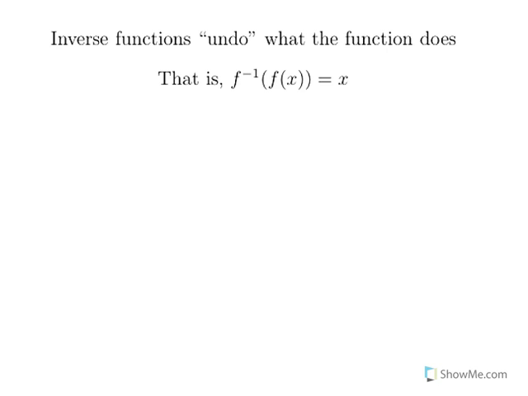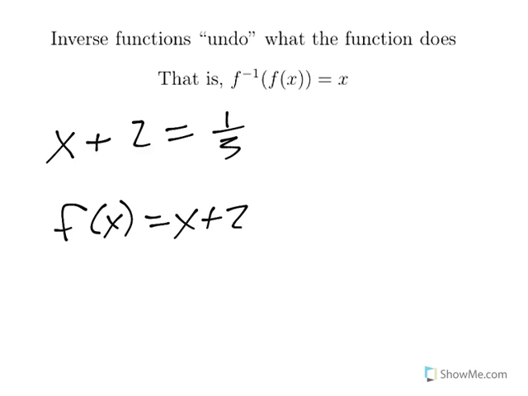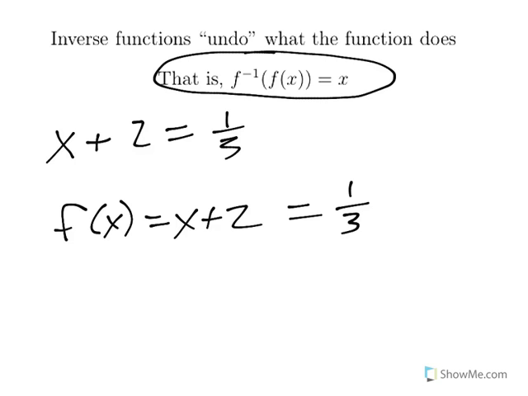So I'm going to start with a relatively simple equation, x plus 2 equals a third, and in one sense we can think about this as what input do I need to put in the function f of x equals x plus 2 in order to obtain the output 1/3. And so this idea of an inverse function sort of undoing what the function does lets us say off to the side that, all right, well, if f of x is the function that adds 2, to undo that and get back to where I was, the inverse function there must be take away 2.